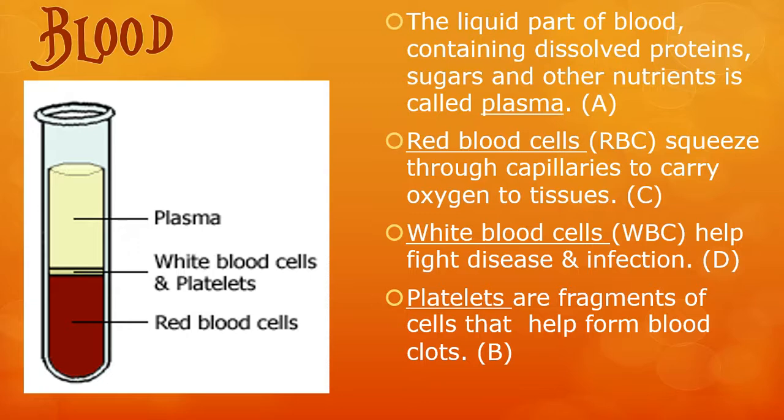All right, so we don't want it to clot, but when we're taking a clot tube, we're doing that on purpose. I take that tube and I put it in a really fancy machine called a centrifuge, and I spin it down, and I end up with what you see on the left there, a test tube that has the solid portions on the bottom, the red part, those are called the red blood cells. A little tiny sliver across the top that's literally white, it's like a little white line, those are the white blood cells, and the little platelets, we'll get to each one of those in a minute. And then that plasma at the top, that's the liquid portion.